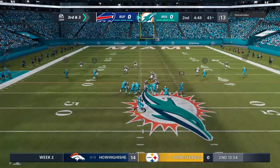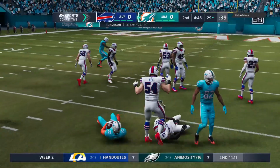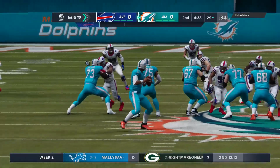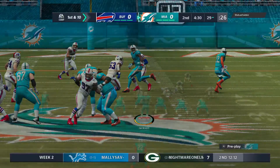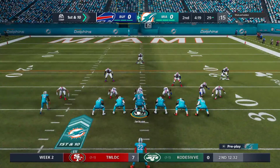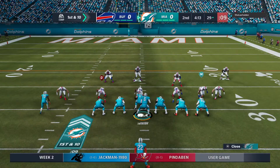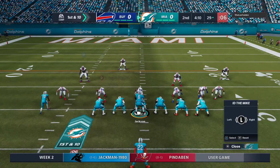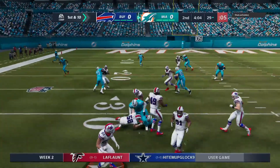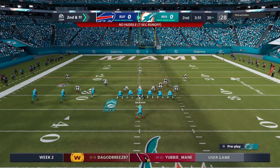Here we go. Jackson looking to throw on 3rd. He's got the first down here inside the 30. And he's got a first down as the tackle is made at the Bills' 29-yard line. A Miami first down on a 14-yard pickup. On first down, here's Breida, and he went backwards. He'll be down at the 30. He'll lose a yard there, and it's 2nd and 11.